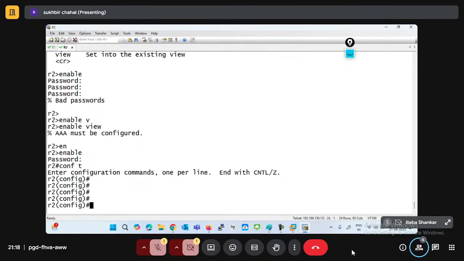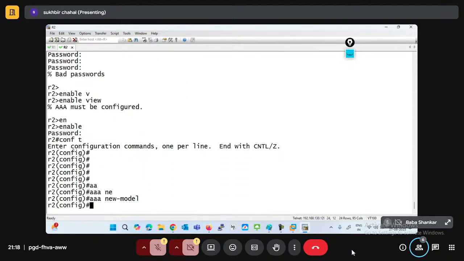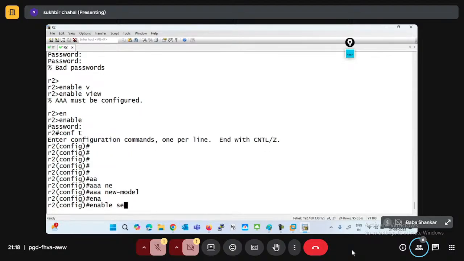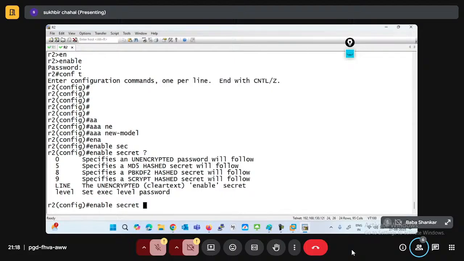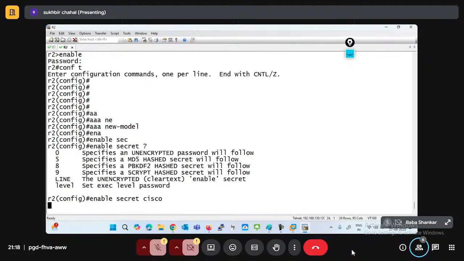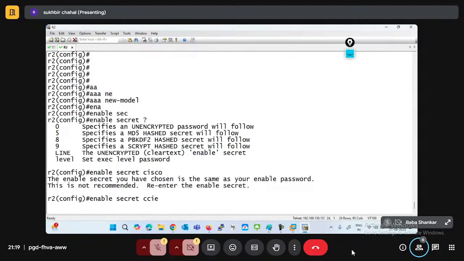So now we need to enable aaa new-model. This is the command, guys, that we need to configure in global mode of the device. After that, we need enable secret and we can define the password. It can be CCNA.